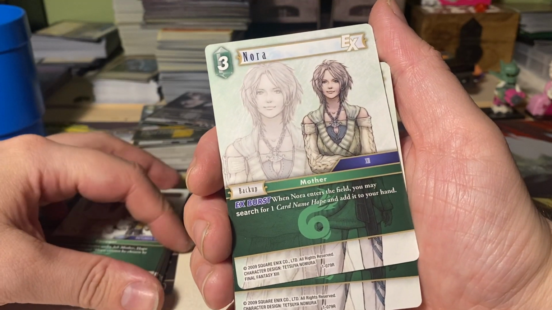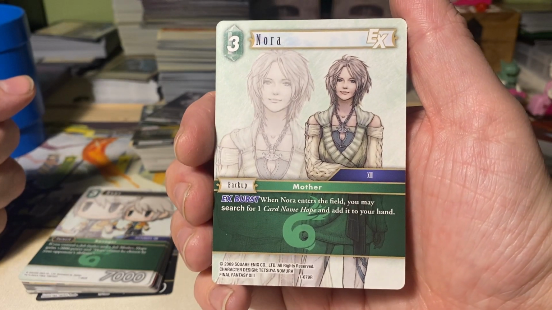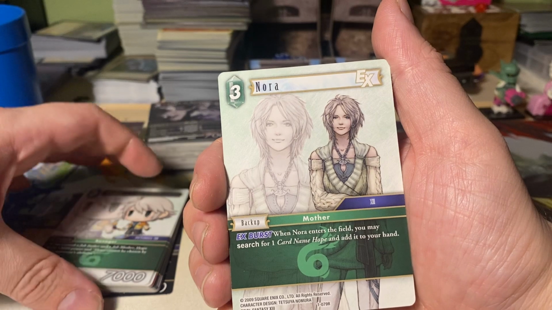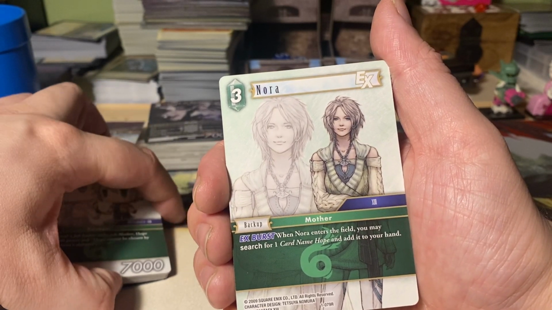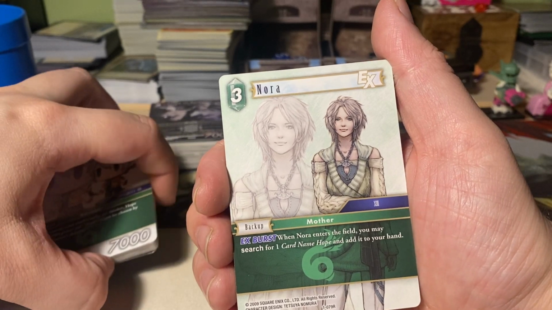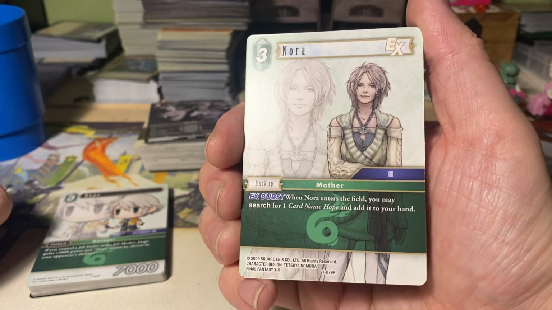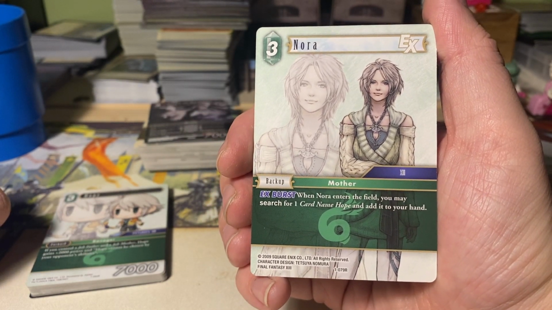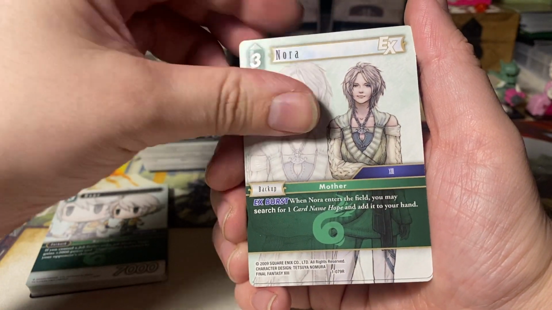Then we have Nora, which is also Final Fantasy 13. And let me tell you, I have only played it once. I tried to play it again a long time ago, but I really despised Final Fantasy 13. I just couldn't get through it again. I played it once. It was enough for me. It's a backup, EX Burst. When Nora enters the field, you may search for one card named Hope and add it to your hand.